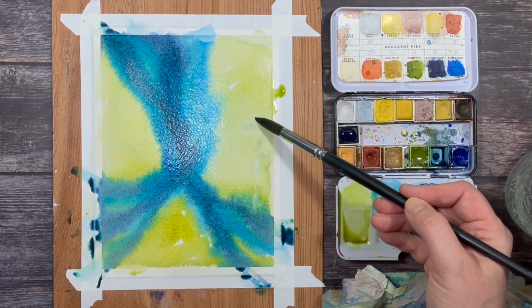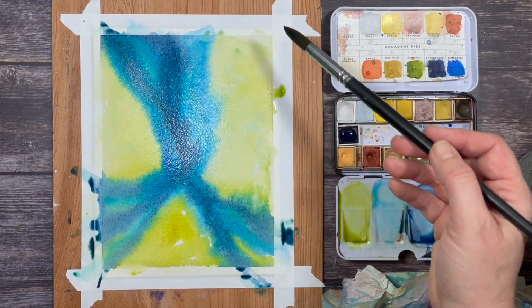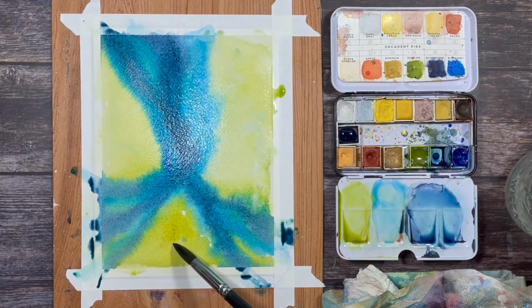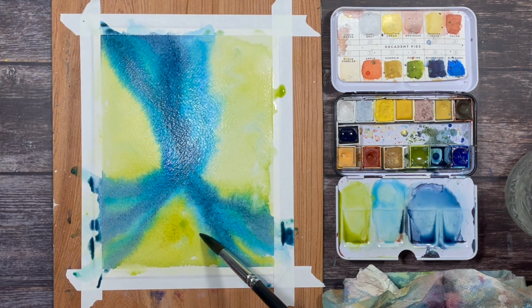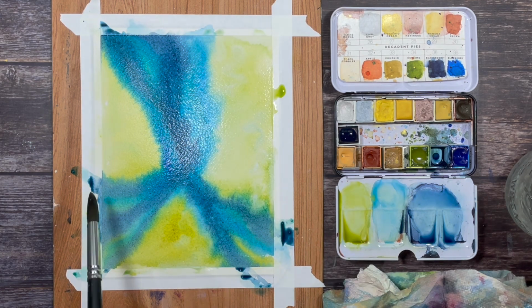I have no plan. I'm just using the colors that are in this palette. They are the ones that worked as the inspiration for this painting, but there's no real set plan for what I'm going to do with this painting. I'm just going to go with the flow and see what it is I want to create.